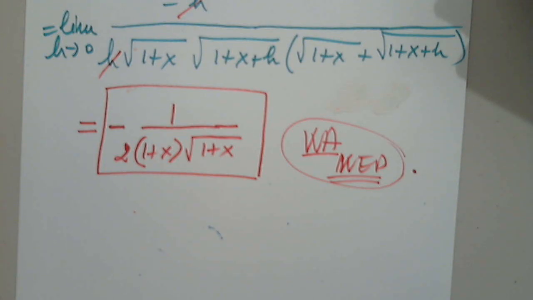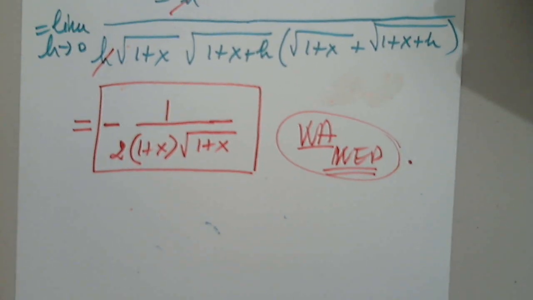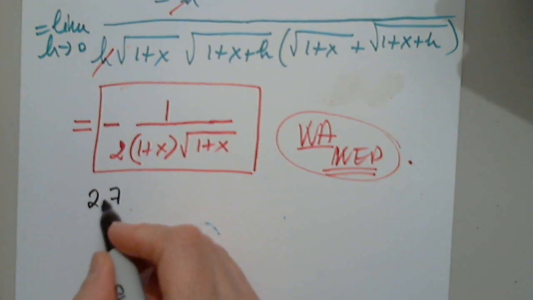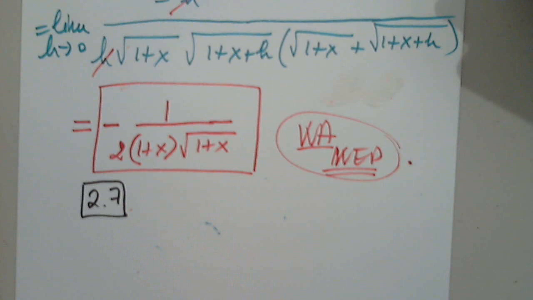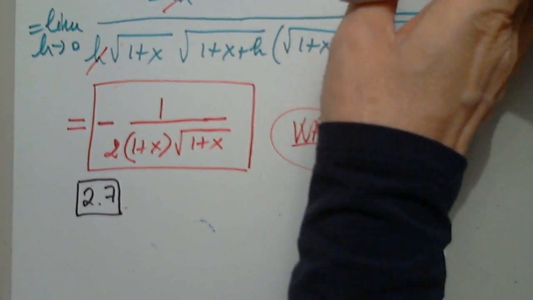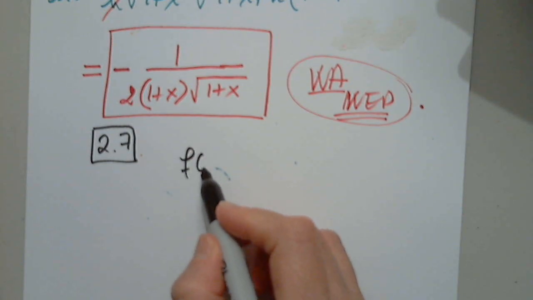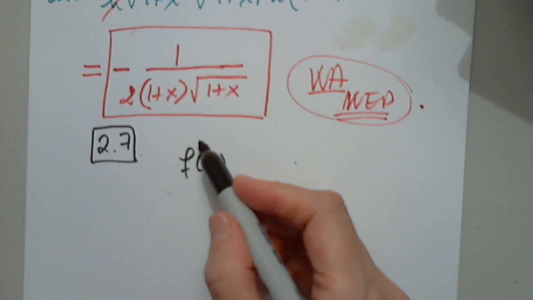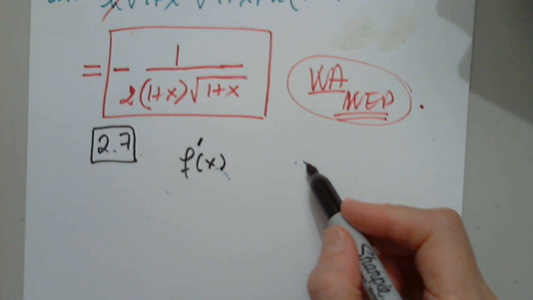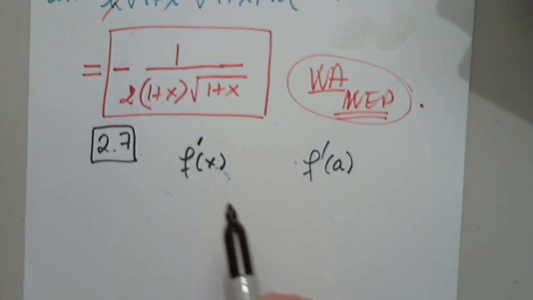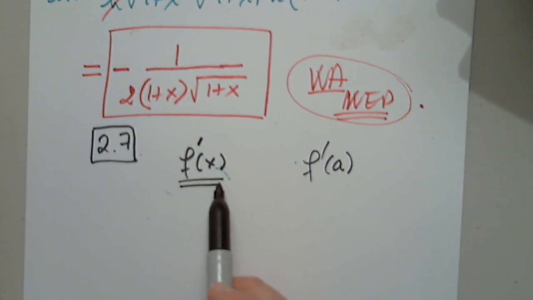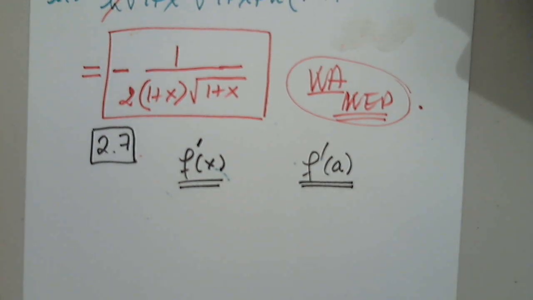The other thing I was just going to mention is to go back. We'll have more examples. I want to go back now to 2.7, because 2.7 are specific cases of 2.8, of the derivative function. So what is the difference between f prime of x, it doesn't matter, and f prime of a? What is the difference between these two? What does this represent and what does this represent?